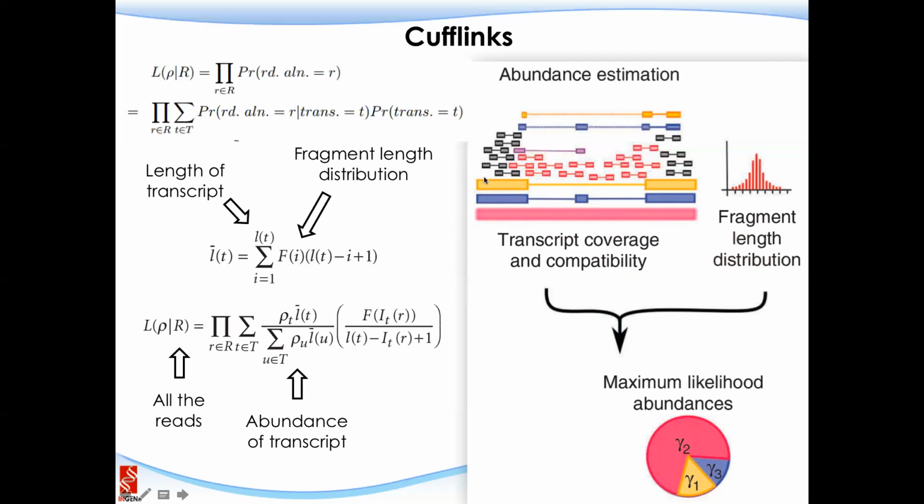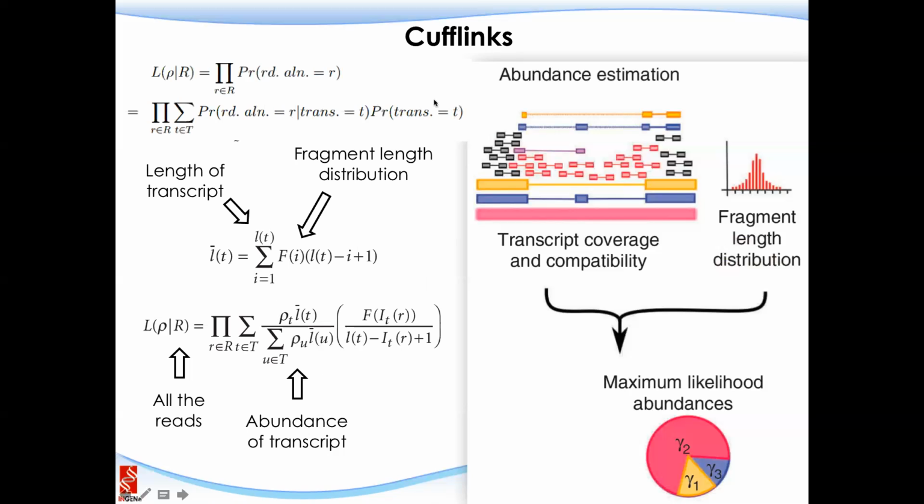And also, under the condition of the transcript, what is the probability of the reads from these transcripts? Then with building this, you can just compute the maximum likelihood and infer the parameter rho, and that is the expression level of each transcript. Here, don't think about the detail part, just get some intuition.